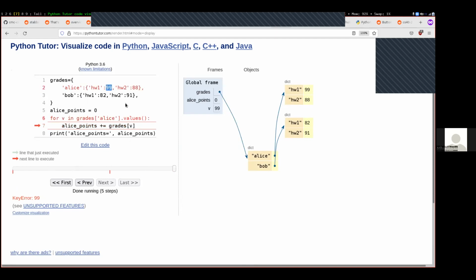In particular, it's this value right here. And you don't index dictionaries by values. You index them by keys. But there were no quotation marks, so it is a name error and not a key error. Any questions about that problem? Very, very common mistake, easy mistake to make when coding things up.